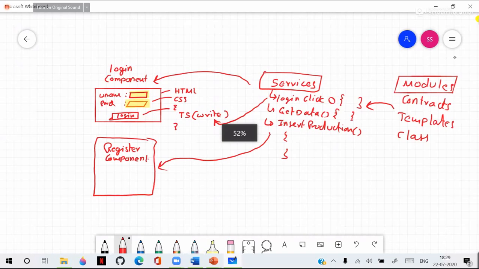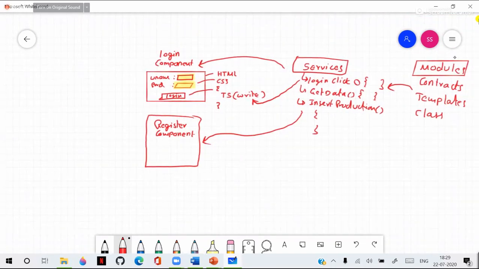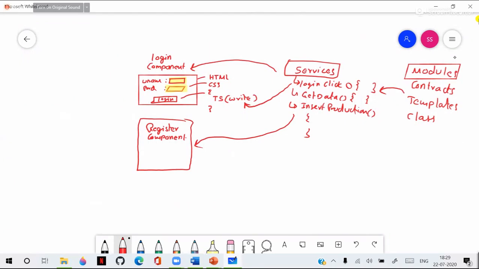Now these components we have to use in our Angular application. So we have an Angular application, and in this application, we have to use those components. That means we have an index page, index.html.